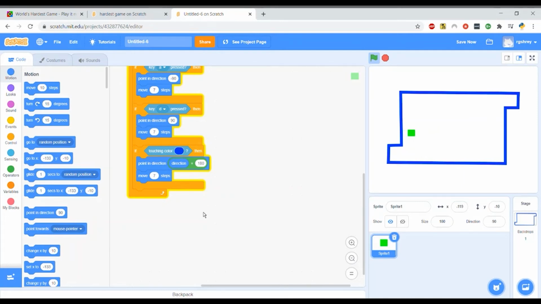Because 7 steps is pretty good, because 7 steps is the actual number of steps that it's taking when it moves. So it moves and touches something blue. Well, it just moves back 7 steps, which is exactly how far it moved to get there in the first place. So it kind of just stops dead. So I think 7 is a really good choice, although it looks like it can kind of get hung up a little. Yeah, it's not perfect.